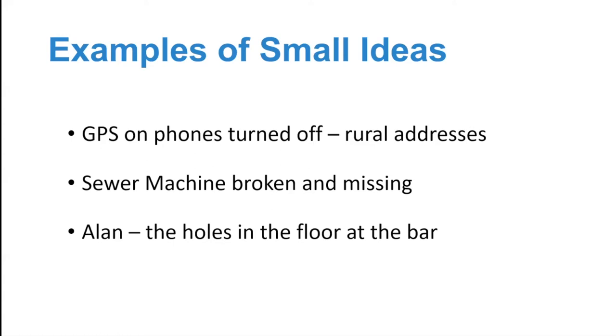So they're always fixed. And it doesn't sound like anything crazy, but during the spring when roots were growing, that was probably 20 hours a week that they were spending running around trying to find things, trying to fix things while customers were waiting. So I think that's a very good example of what it can do for you. Yeah. And then I'll let you pick Alan's.